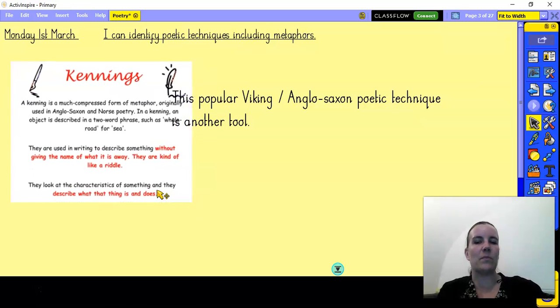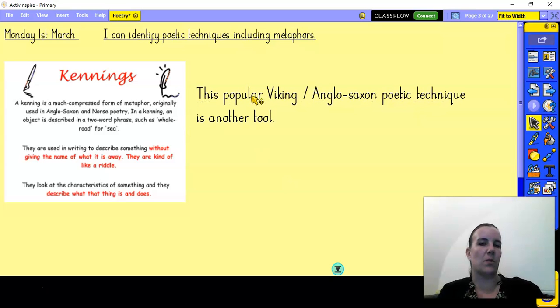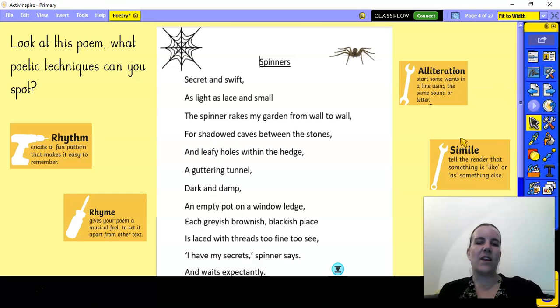We know a kenning is when we're using 2 words to describe something without saying what it actually is. You thought about this when you were thinking about the Viking weapons. So we thought about Starkad's sword, didn't we? Leg biter or skin slicer. Okay, thinking about two different words to describe something without saying what it is. So that's kind of filled up our toolkit already, hasn't it?